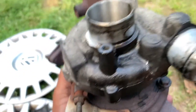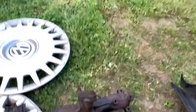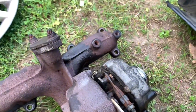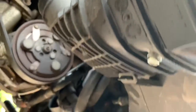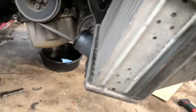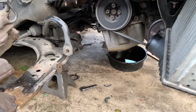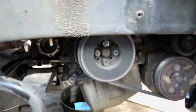And this turbo, it looks like it was leaking, but the valve cover gasket was bad. It was leaking, so maybe it ran down to the turbo. I drilled the intercooler to drain it right here. You can see the bolt right here. And not much oil came out. So that tells me there wasn't too much oil in the system, or the turbo wasn't that bad.